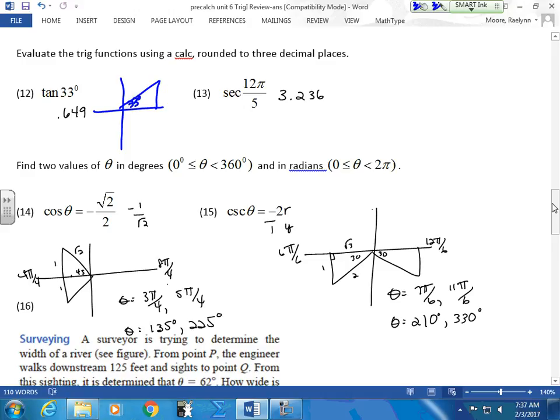Now you have a couple of ways you can do this. You can just put your calculator mode to radians and put that in. 1 over cosine, 1 over cosine, and say 12 pi over 5. Use your radians. Or you can flip that to degrees and leave it in degrees. Is that how you have to do all the reciprocals, with 1 over? I think the tangent one doesn't work. I'm pretty sure the tangent one doesn't work. Like if you were looking for a cotangent, I don't remember if the tangent works or not.